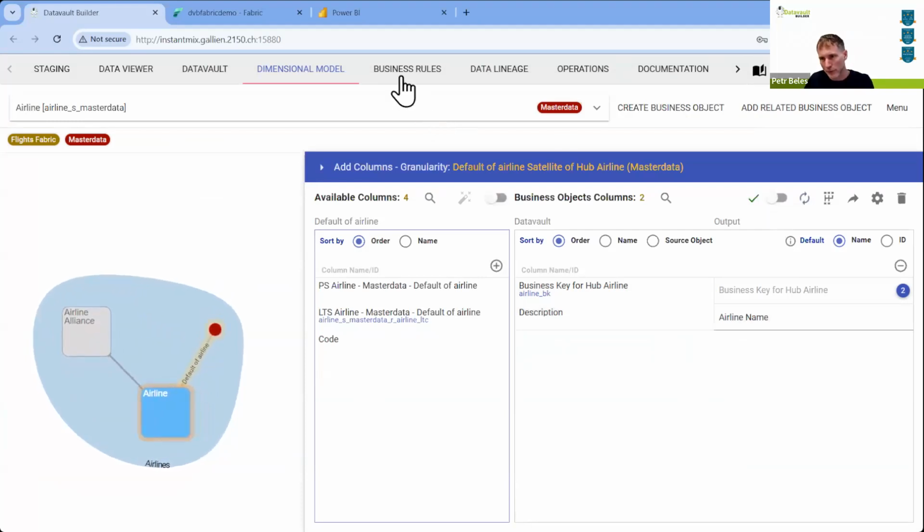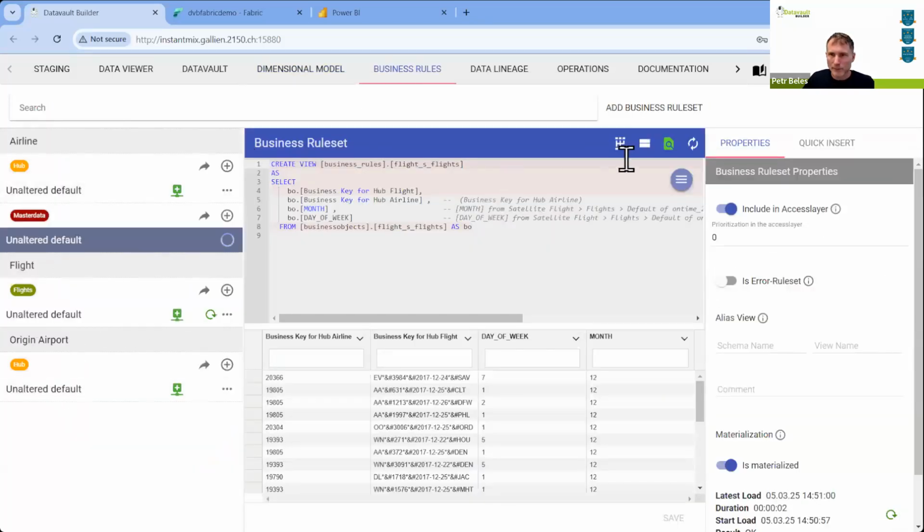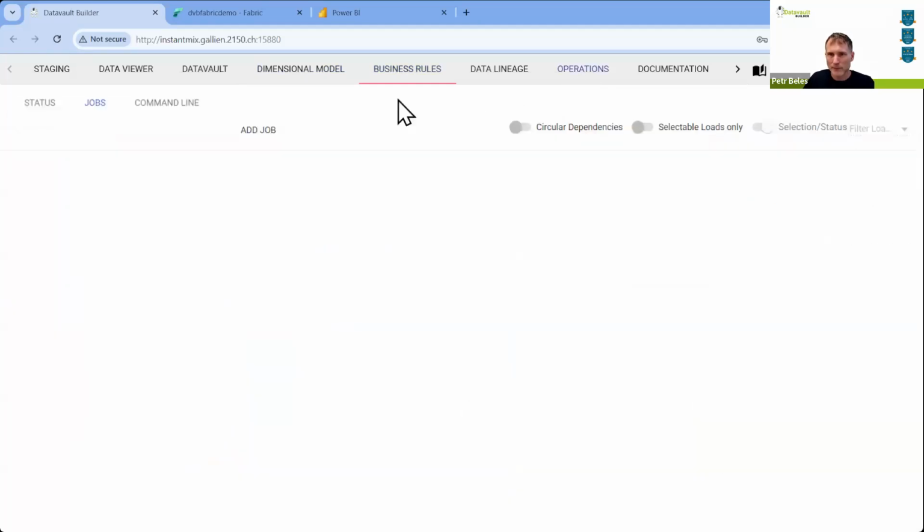It's not maybe perfect, but it's a first version that we can use, and already we can convert now the airline ID into the airline name. So what I get here is the preview of the output. It's not loaded yet.